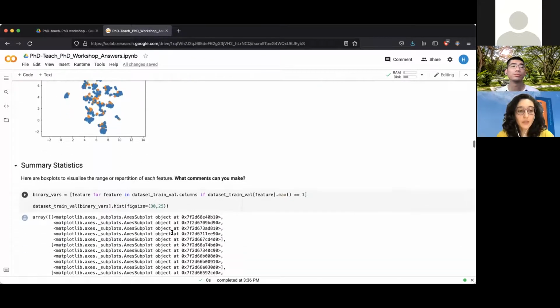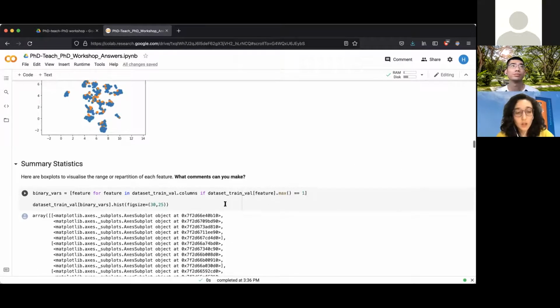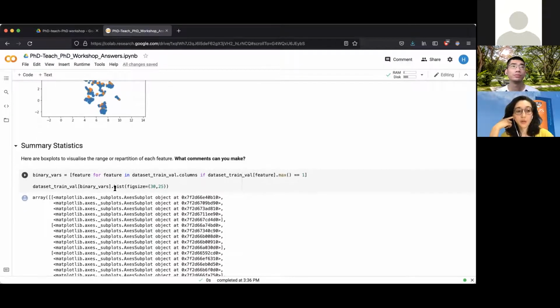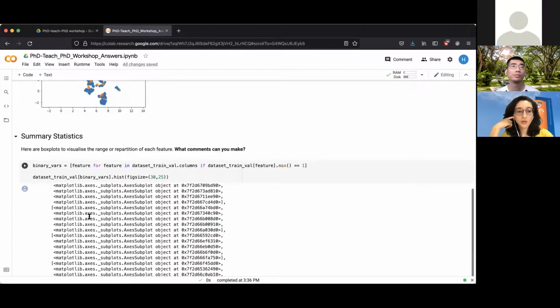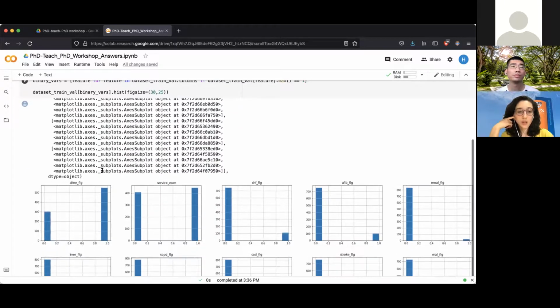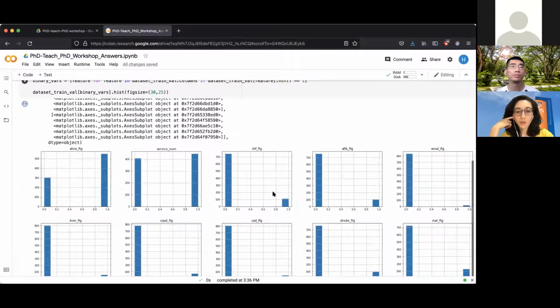Okay, so then there's summary statistics. All this code, you have it, right? It's not blank, I think. So basically, the code is there. Here are some summary statistics you can do to describe each variable, each feature, to see the range of the features, etc. You can run those cells to see some histograms.